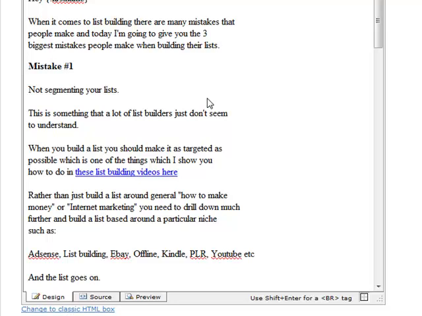So this isn't just theory, and this isn't just guesswork that we're using here. These are proven results, because one of the worst things you can do when you create your emails is to create text that spreads all the way across the page, because that will not hold your subscribers' attention for very long. Obviously some people will scan the entire email and will read the entire email, but when you start talking in terms of numbers and volume, then you are going to be losing a lot of people and a lot of the attention within your emails.